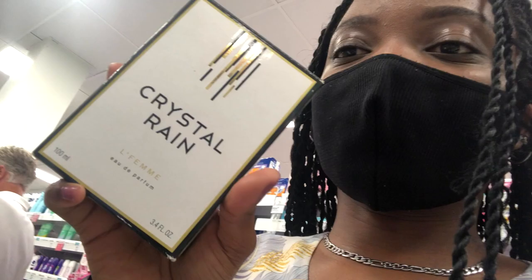Hey guys, I got distracted because I spotted a cute boy - single chronicles! Heads up: if you ever see this perfume, don't buy it - it smells terrible. This is Crystal Rain. I saw it on the website yesterday and thought it seemed interesting - it's got lemon, jasmine, bergamot - I was curious. But I just sniffed it and it smells like soap, like bad soap. That's exactly what that smells like.